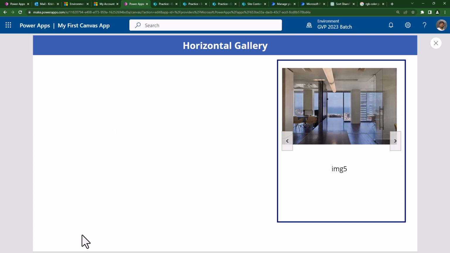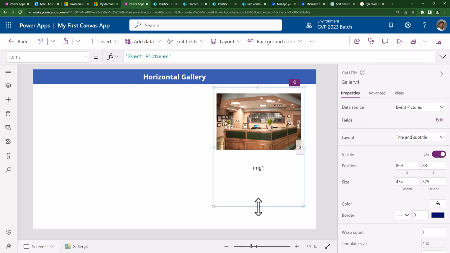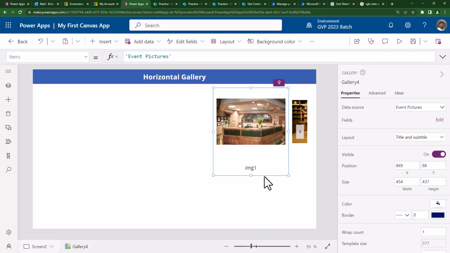When the user selects one particular apartment in that tower or in that community, they should be able to navigate through all the images of that particular selected unit, isn't it? Again, you can just adjust the height and all the other things.